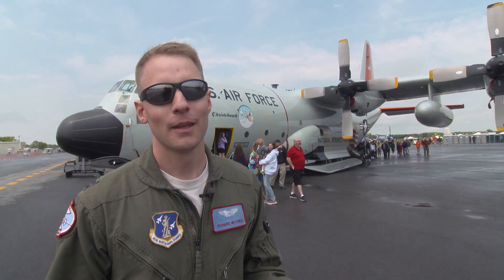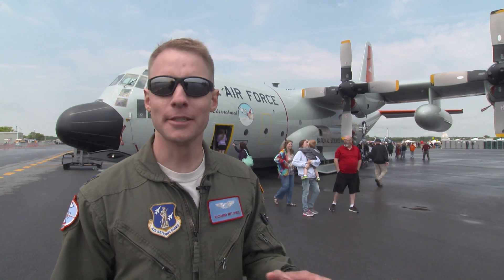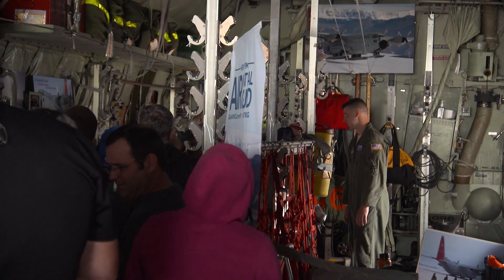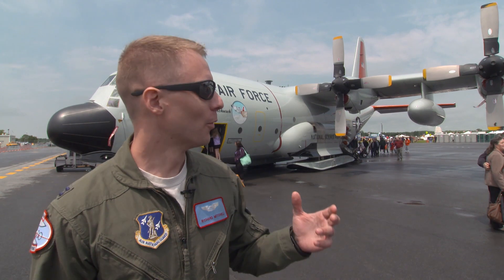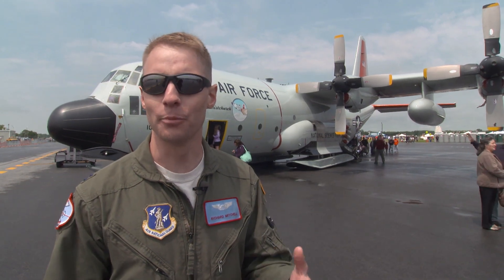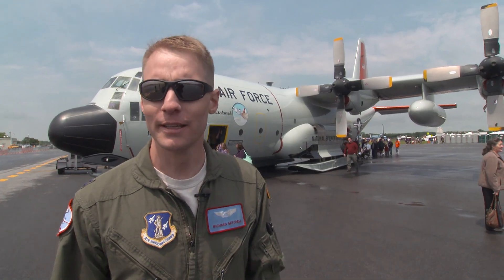This aircraft is a blast to fly. First off, it's a crew of six. When you put six people together in a tin can and send them halfway around the world, you're going to come up with some really good stories. But that same crew of six puts together a complement of professionals that without them this plane wouldn't run. The two pilots up front are always updating each other on the situation, flying the plane — we do a lot of hand flying this aircraft. And then you have the flight engineer, our systems specialist, that when we're in a tough jam or something's going wrong, that's the person we look to to help us get out of that situation.